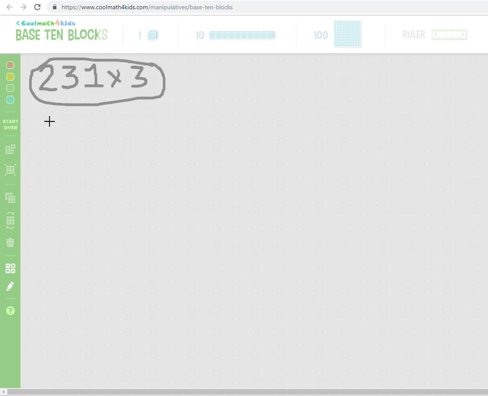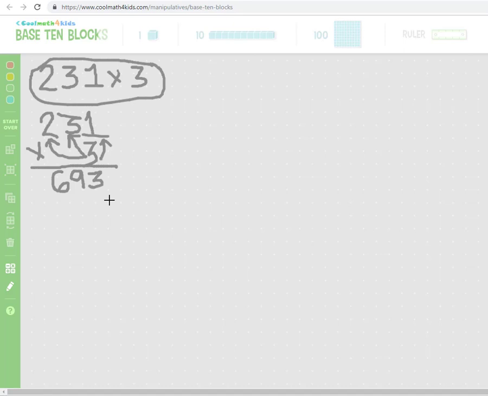Most of you do not have 231 times 3 memorized. Most of you would sit here and go, okay, I'll write 231 on the top, I'll write 3 on the bottom, and then I'll multiply the way my second or third grade teacher taught me to, or maybe your GED teacher, I don't know. You would go 3 times 1. And then when you were done, you would do 3 times 3, and I'd get 9. And then you would multiply the 3 times the 2 and get 6. And then you'd go 693.